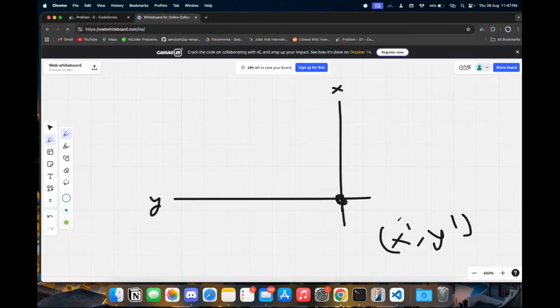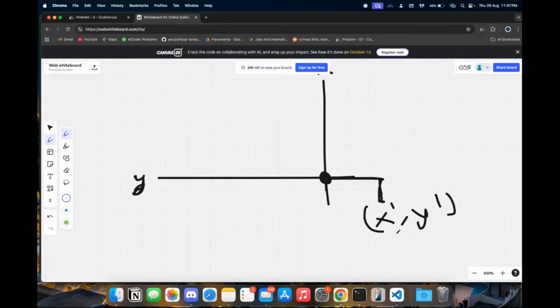So what will be the minimum distance? That is the Manhattan distance. It will be this simply, right? From the outermost point, that is the maximum x point and the maximum y point, right? So can we bring the x point and y point beyond this boundary? We can, right?